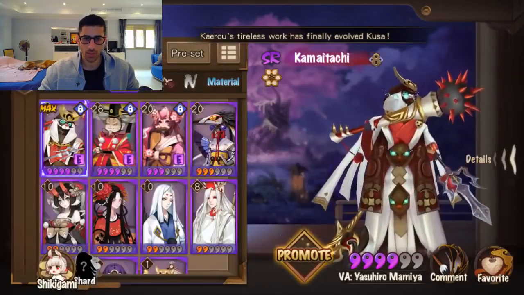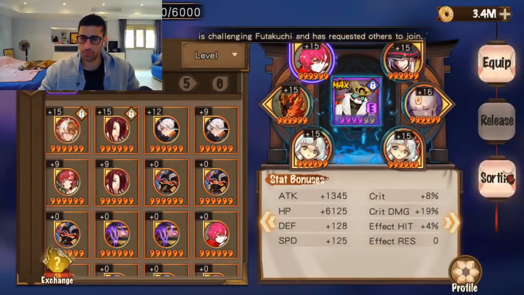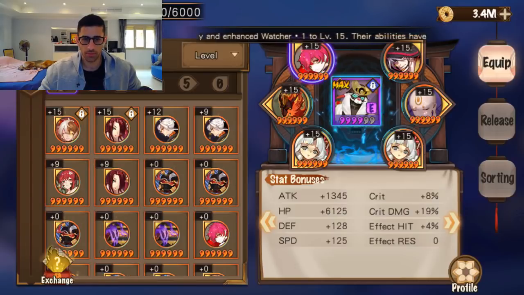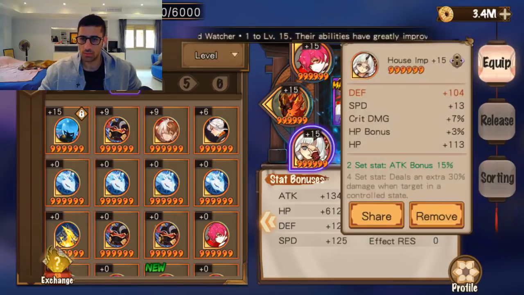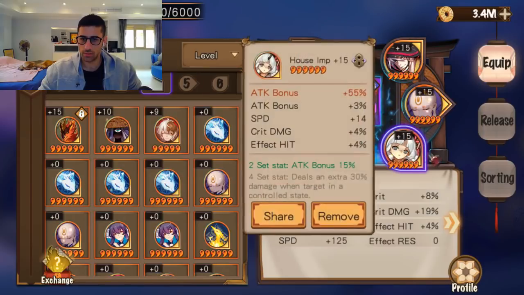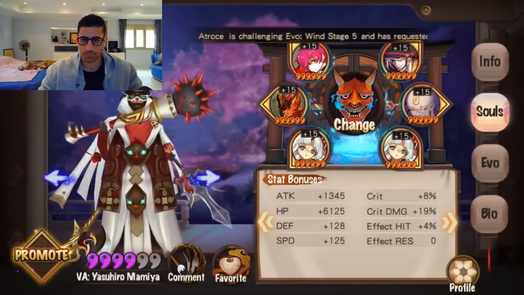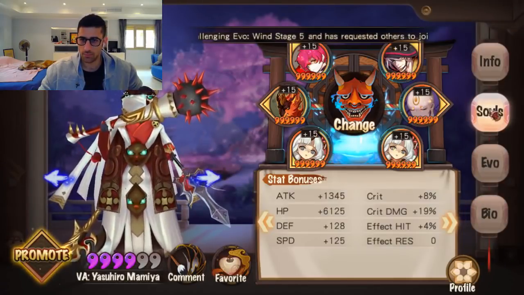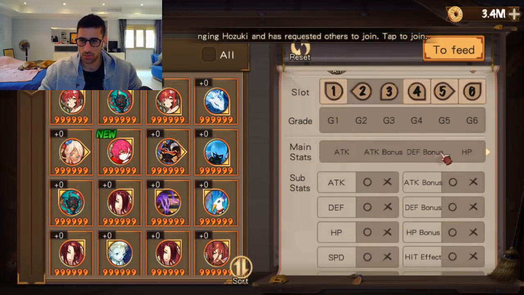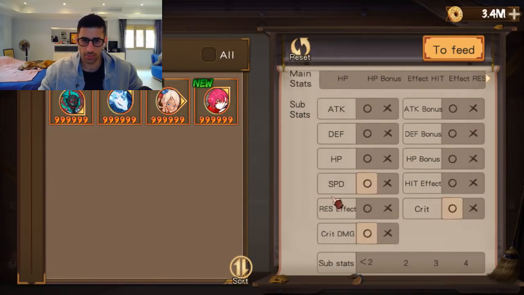Okay. So then we're going to go over to sorting, and then we're going to put in 1, 2, what was it? 1, 3, and, oops, I already forgot. 11, 11, 11, right. 1, 6, 5, okay. So we're going to go into sorting, 1, 6, 5, 4. And then we're going to go ahead and check what has speed, crit damage, crit.